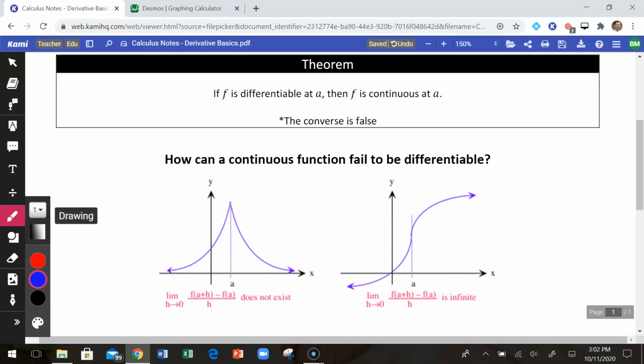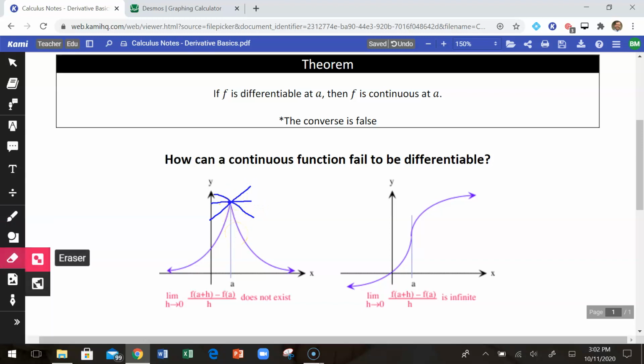what you could have happen here is you could have a tangent line through that point right there. Like your tangent line could go straight across. Your tangent line could go like this. It could go like this. The idea is there are a lot of different lines that I could make that only hit that one point on the graph there. And therefore I don't get a unique tangent line through that, which means it's not differentiable there. So watch out for cusps. If you have a cusp, it is continuous there, but it would not be differentiable there. I can't find the derivative at a at that point there.